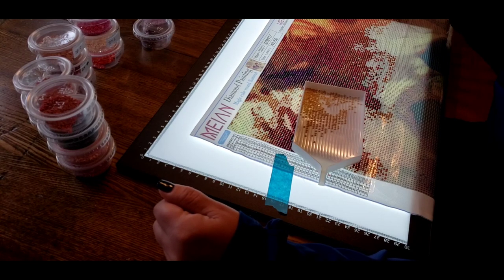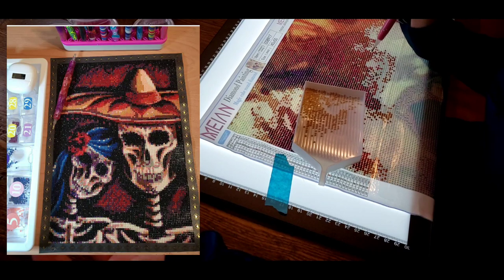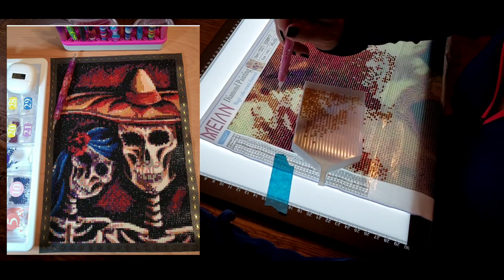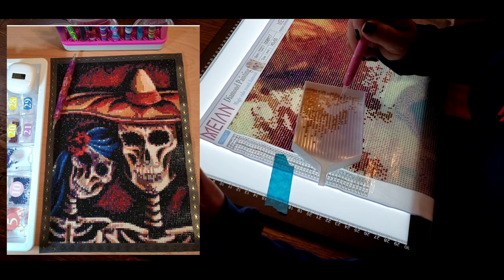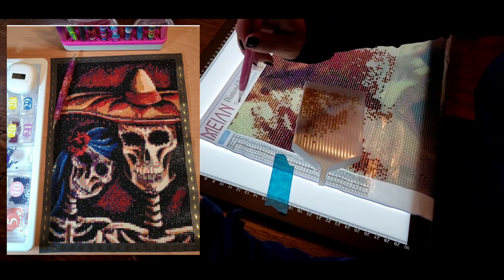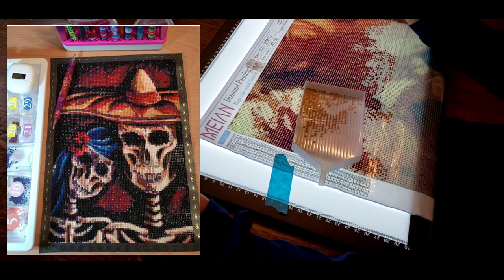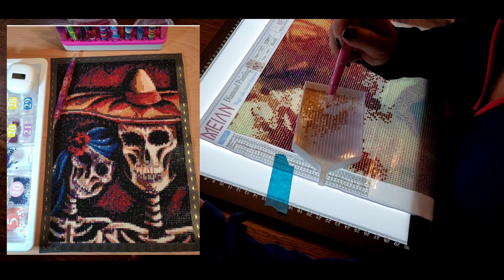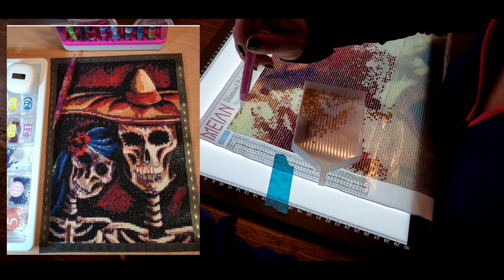And oh, Kiki Kins — is that not the cutest username? Kiki Kins. She did skeletons — these Day of the Dead-like skeletons. Oh, with the hat and the roses and the colors. I love this image. This is a beautiful image. It came out really well. I don't know how many colors were on this. Thank you, Kiki — it's beautiful.